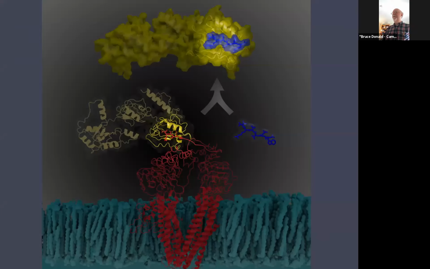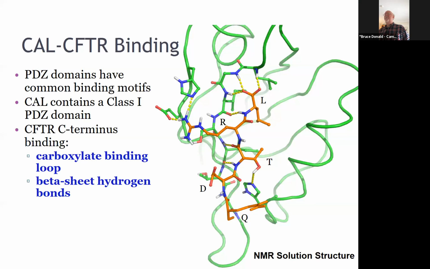So again, here's a picture. We now have some structures of wild type CFTR, but this was a homology model that we made before there were any such structures. So kind of interesting, you could do designs based on homology models. Here we basically have CFTR here. We have the CAL up here like this. The idea is instead of letting CAL grab onto the C-terminus of CFTR and drag it away as it's doing here. So here's CAL on the C-terminus. It's about to drag it to lysosomal degradation. We'd like to instead design an inhibitor like this. The inhibitor will go into CAL, block the active site of CAL so it can't bind this. That's the structural picture, so to speak. Cartoon picture, but a picture nonetheless.